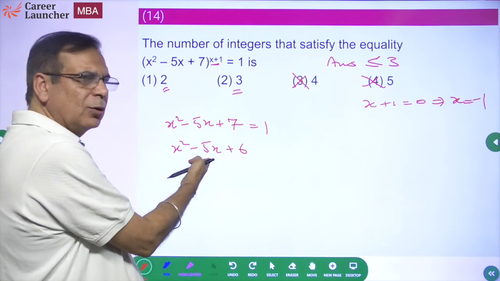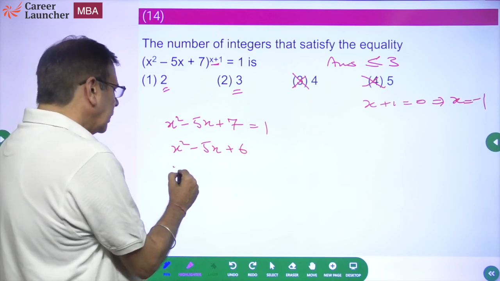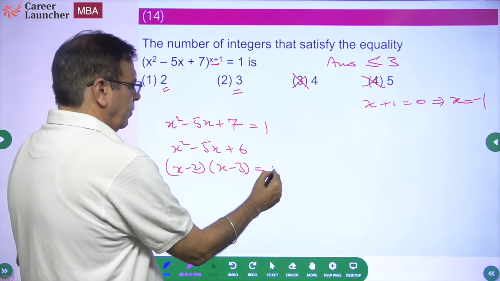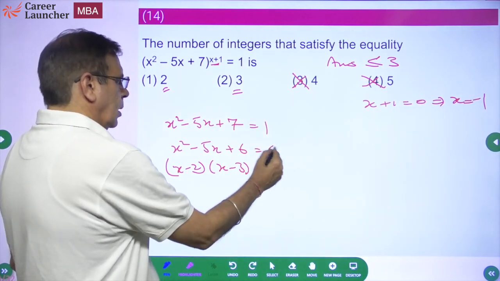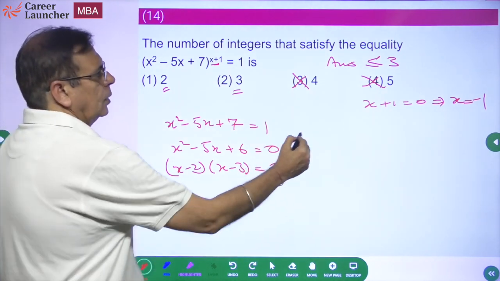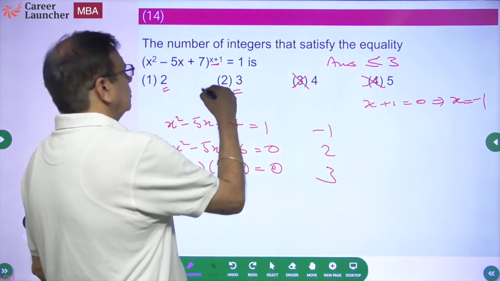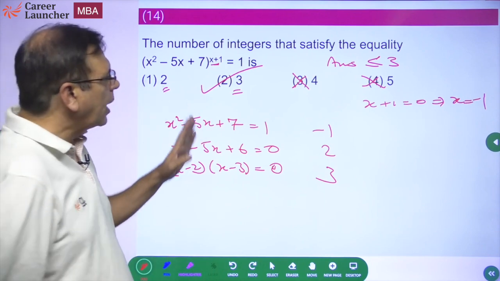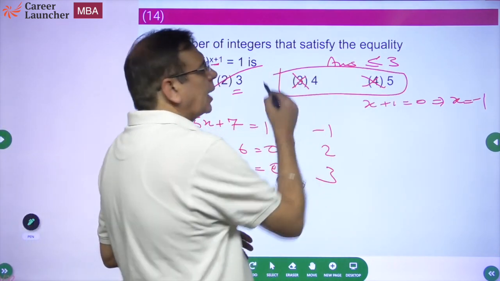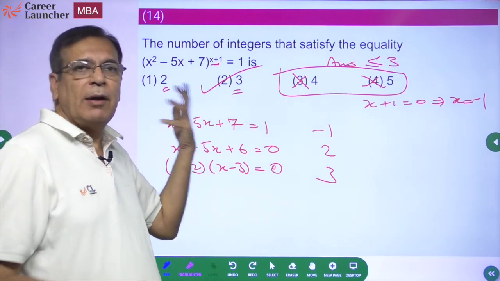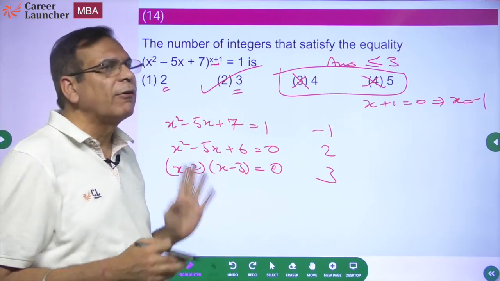2 into 3 minus 2 into 2 plus 3. So what is this? Okay. So what are the roots? The roots will be minus 1, 2, 3. Correct answer. No jugaad as such, but many times these kinds of things will be helpful where you will be able to say, okay, here we had 2 choices. If we had only 1 choice, I would have straight away marked that as the answer.